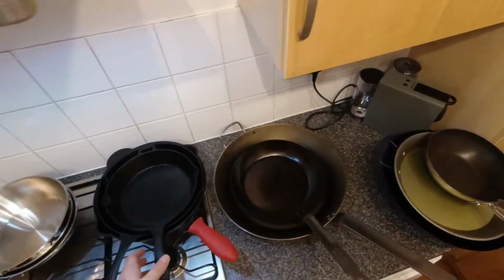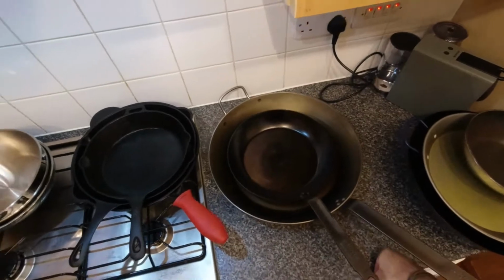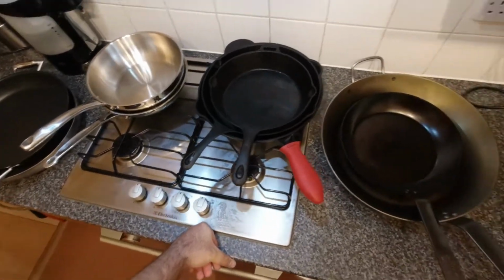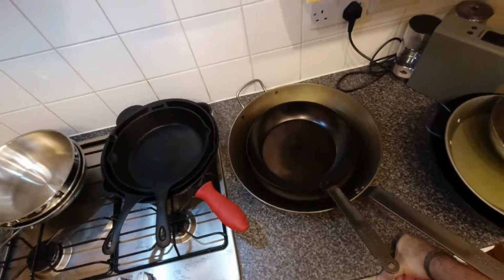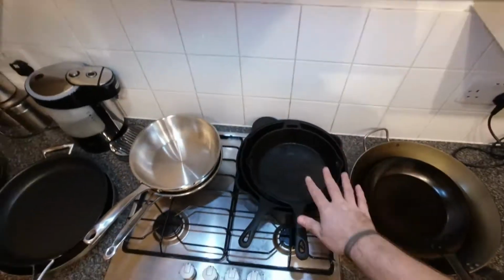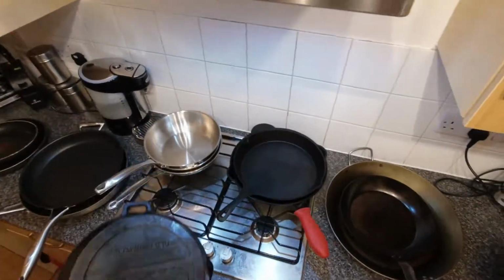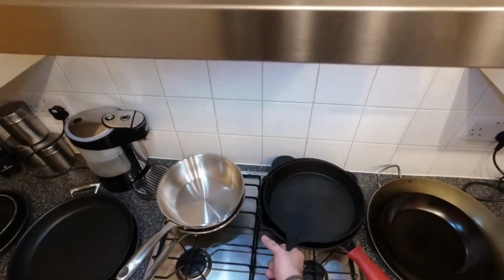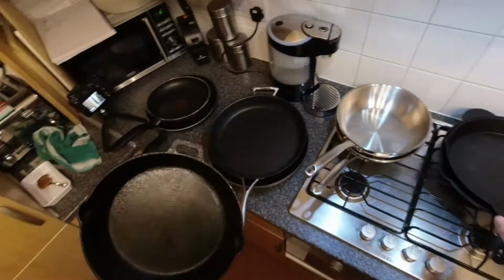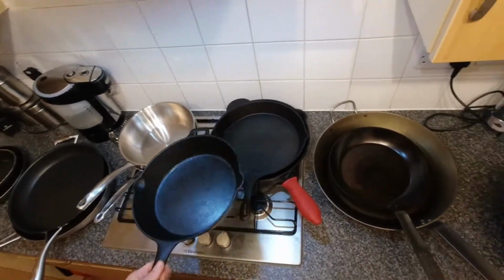But the flip side of that is cast iron is a little bit better performing at the heat side of things, and it's a bit cheaper as well. Neither of these are that common in the UK. In America, cast iron and carbon steel, but especially cast iron, everyone has a cast iron skillet. It's cheap as chips. It's a bit more expensive over here, but if you look around, I think I got this for like 20 quid out of TK Maxx. And this, I can't even remember where, I think I got off Amazon for like $7.99.